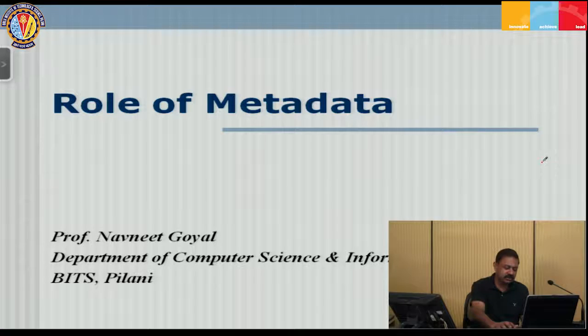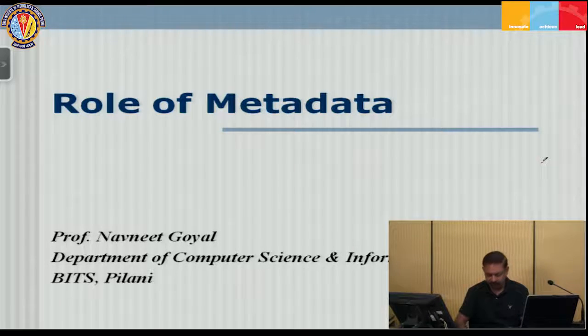So in today's lecture, I'm going to talk about the basics of metadata, and also about its role in data warehousing, especially from the point of view of the analyst. And also how it helps in different kinds of performance enhancing techniques. If you recall, we talked about aggregate navigation and aggregates as a query performance enhancing technique.